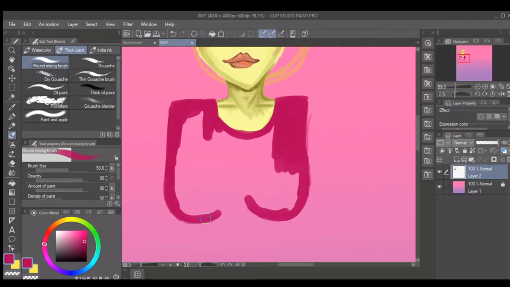Bonky bonk bonk. Slightly darker colour so we can define these edges.